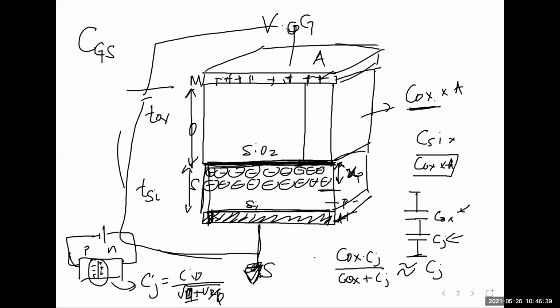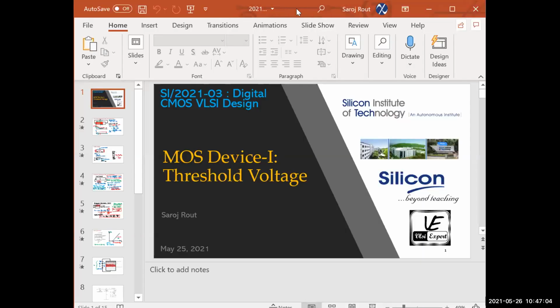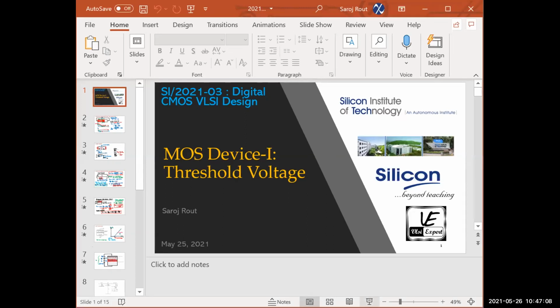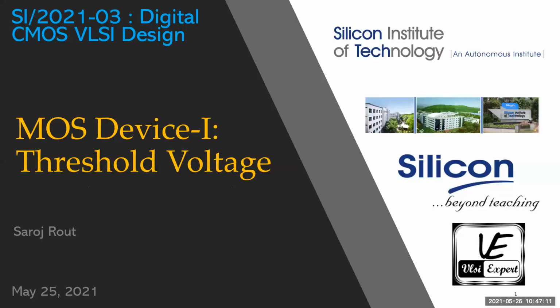All right. If you don't have any questions, now we'll go to the second part of the MOS equation. But before I do that, let me quickly, in 5 minutes, go through the threshold part of it, so that you'll have some continuation. Let me just quickly go through this, and then if you have any questions, we can talk about it.